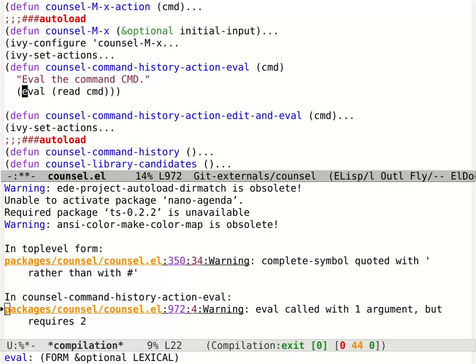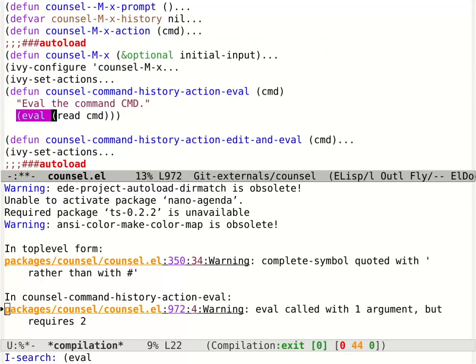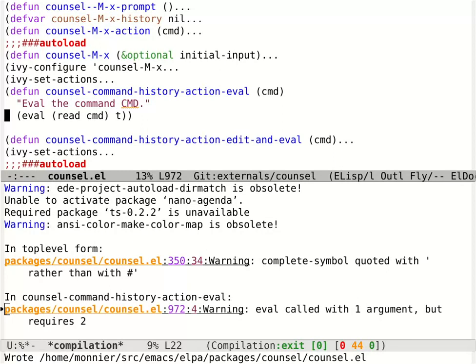As you know, if you look at the top of the file, you see that it says it's using lexical binding. Yet it's not fully using lexical binding because, as we just saw, there's a call to the eval function with only one argument, which means the second argument is nil, which means that the expression read by read here is going to be evaluated using the old dialect, which has only dynamic scoping. So here I like to just change this to use lexical scoping, which in most cases just doesn't make any difference. It just makes me feel better.